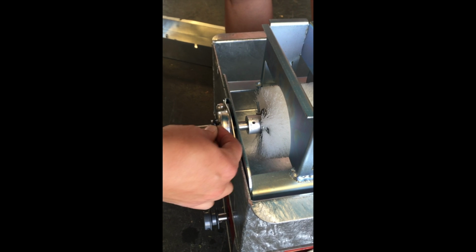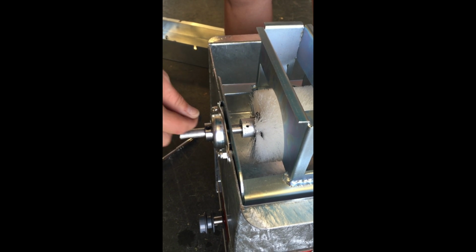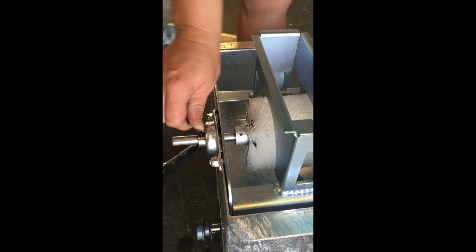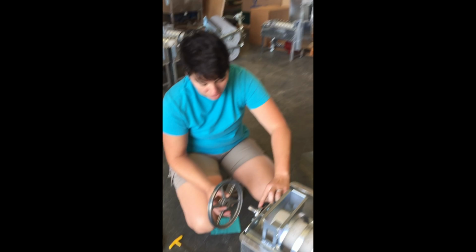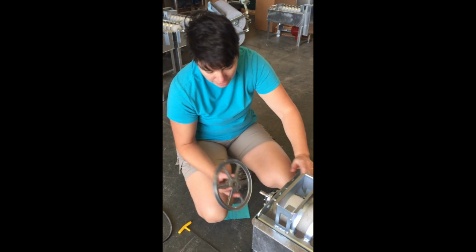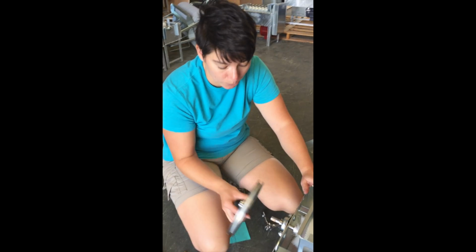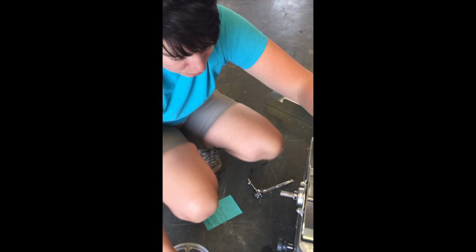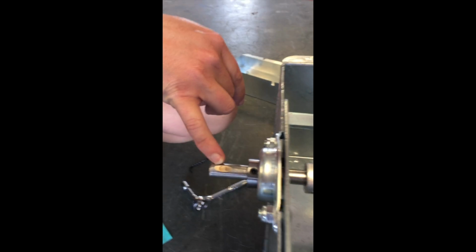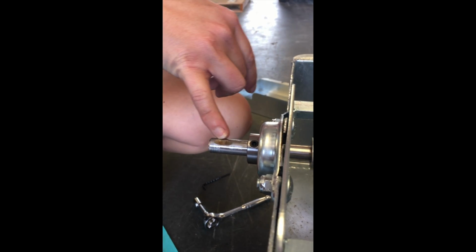Rotate that brush, and give them a good tightening. All right. Okay, so we have our bearing Allen screws tightened down, and the next step is to put the large pulley back on. What you'll notice on your brush shaft is that there is an indentation, kind of an oval cutout. It's a little difficult to see on the camera. I'm kind of going against the top of it right now.